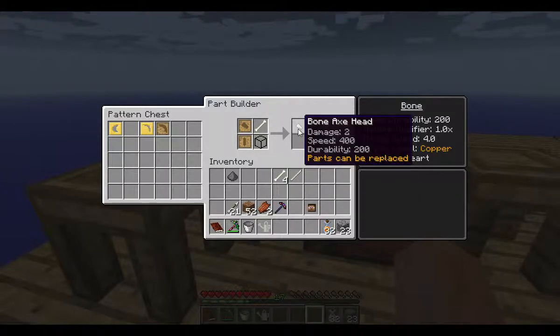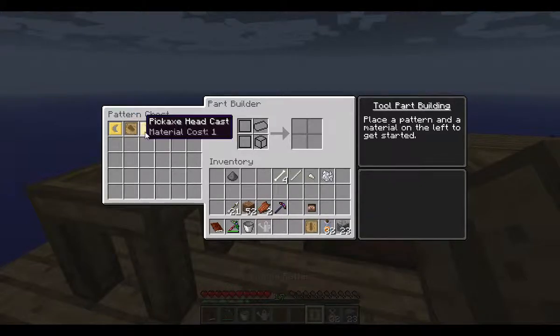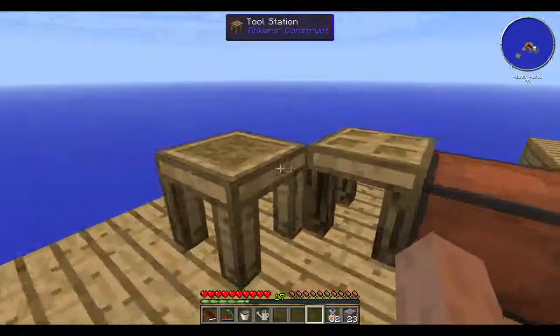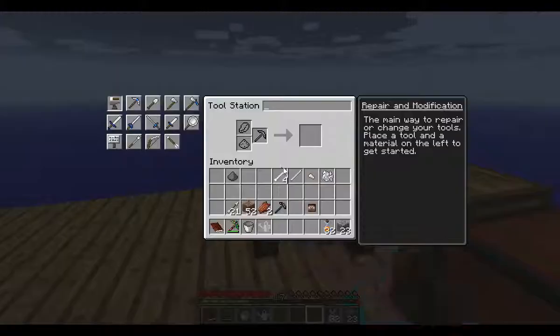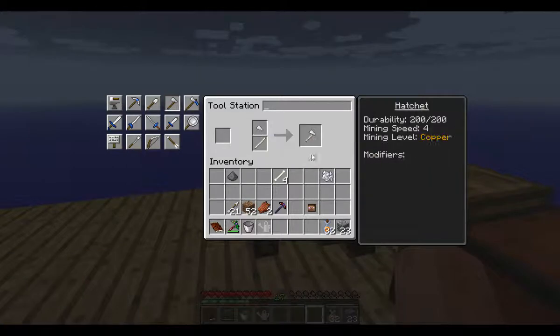Okay, we get our bone tool rod, our bone axe, we get some extra bone meal. We can toss both of these back in there. And then I believe, yeah, there's the tool forge. Make an axe, this and this, and done.